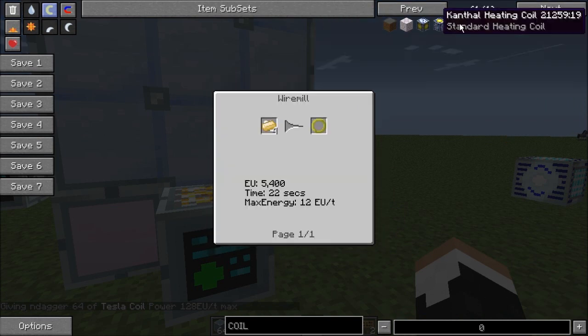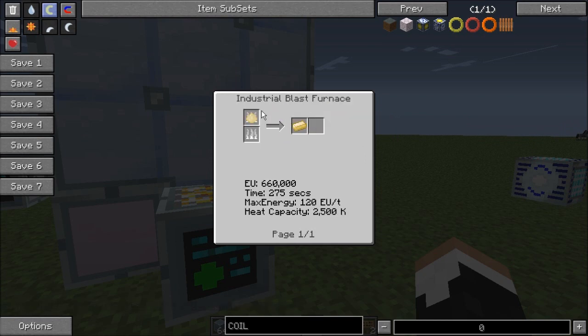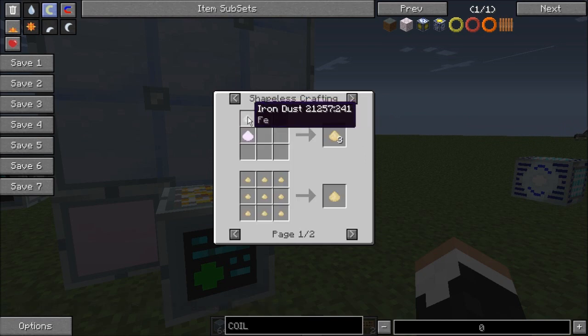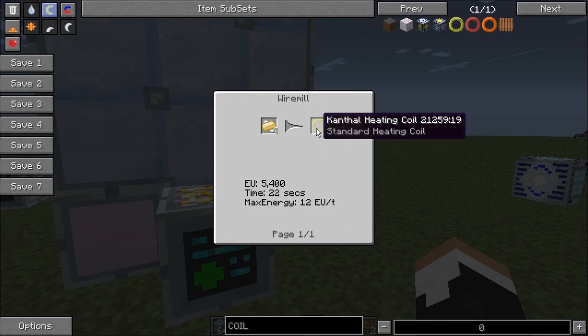If we take a look at the canthal heating coil, wire mill, 4 canthal ingots gives you 1 heating coil. Canthal ingots is an alloy of iron, aluminum, and chrome. Gets you 3. 4 gets you a standard canthal heating coil, which means you need 16 ingots of this.